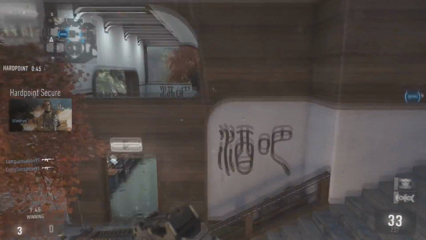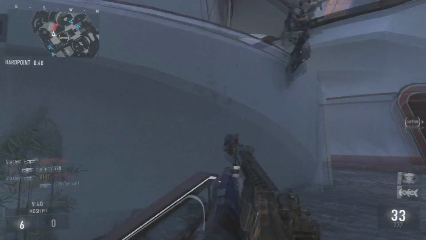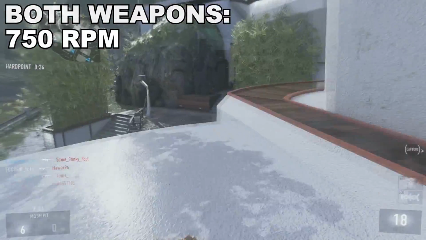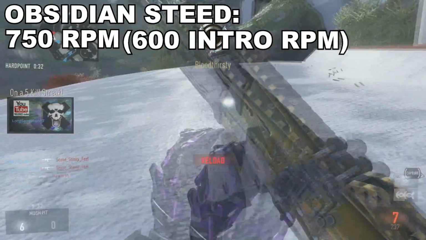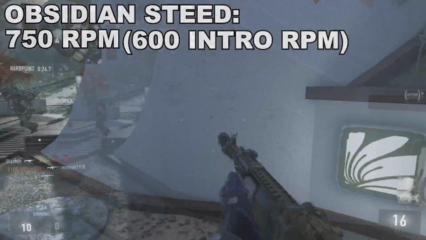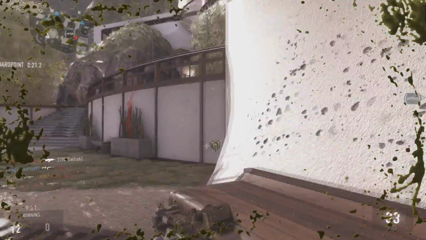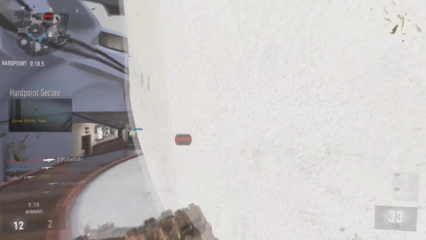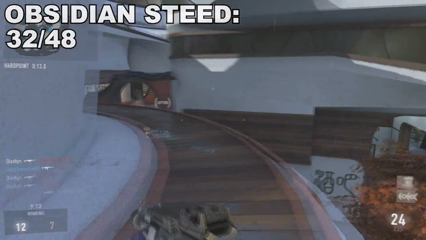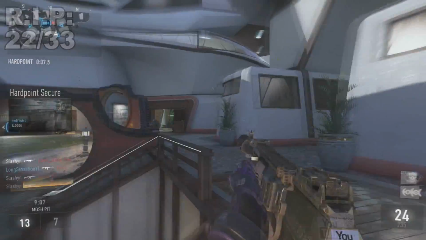Moving on to rounds per minute of both of these weapons, they will both have 750 rounds per minute. However, because the Bal27's fire rate increases over time, the intro rounds per minute of this weapon will be at 600. Therefore, for this category, I'm going to give the victory to the AK12 RIP because it will be at a constant 750 rounds per minute. However, when we move on to magazine size, this is where the Obsidian Steed does shine with a magazine size of 32 as opposed to the RIP's 22, meaning that extended mags is always needed for this weapon.